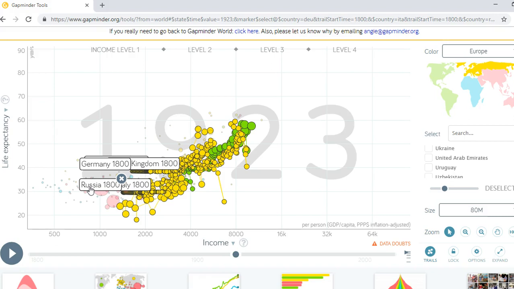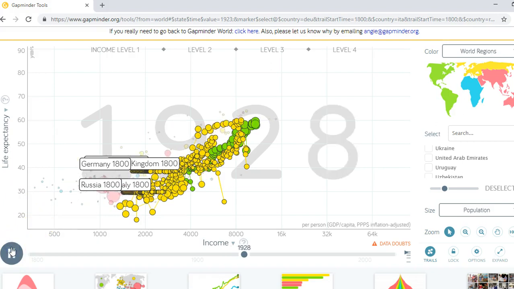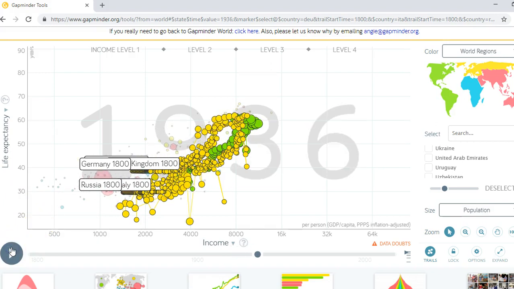They're asking us to click play again on part B and stop at 1933, and then they want us to look at what's happening to Russia's data over this time. Wow. What's happening with Russia is their life expectancy decreased drastically. It was the time when Joseph Stalin led Russia, and he started the first of the 5-year plans, and then he began the Great Terror, which was a massive purge of the people in the country.